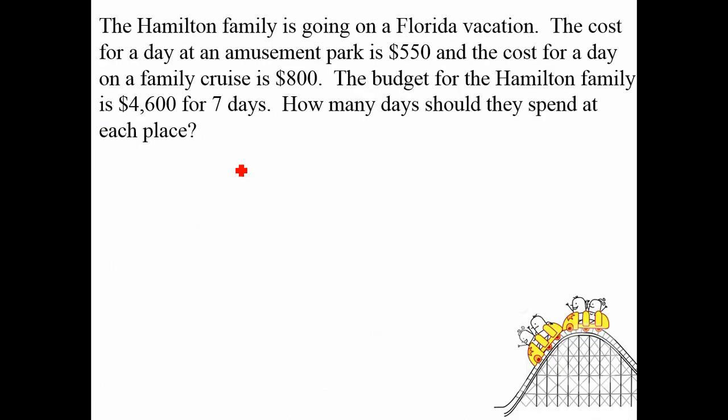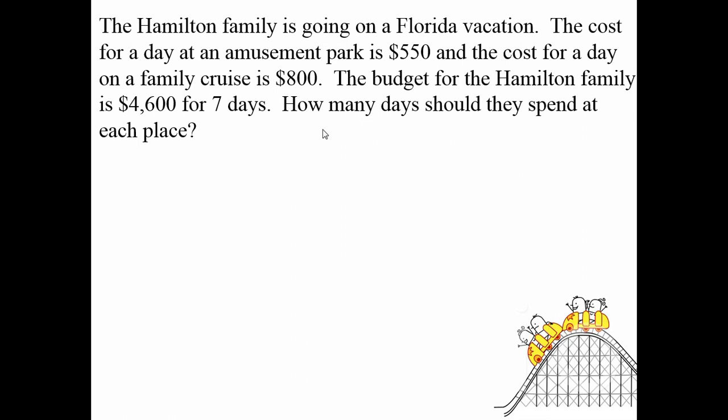Okay, let's look at another one. The Hamilton family is going on a Florida vacation. The cost for a day at an amusement park is $550 for the family, and the cost for a day on a family cruise is $800. The budget for the Hamilton family is $4,600 for a 7-day vacation. So how many days should they spend at each place? How many days at the amusement park and how many days on a family cruise?